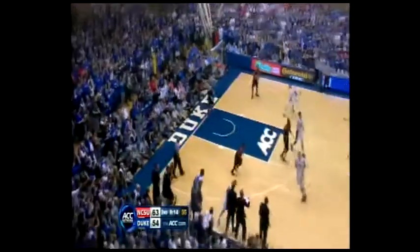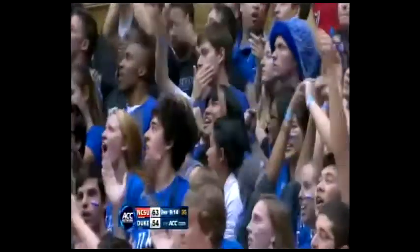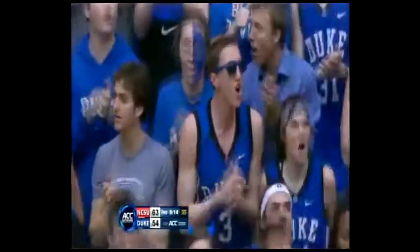Curry. Well, Seth Curry filled up — doesn't look like he's suffering at all from that ankle sprain. Timeout. The NC State lead down to nine. There have been a lot of big players, particularly in the second half. Seth Curry has really taken on the load offensively, with a nice mid-range game and a couple of threes. But it's really also been Duke's pressure in the full fourth, and it's gotten NC State rattled and out of sync.